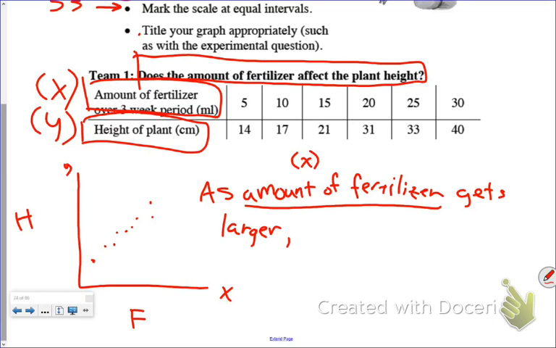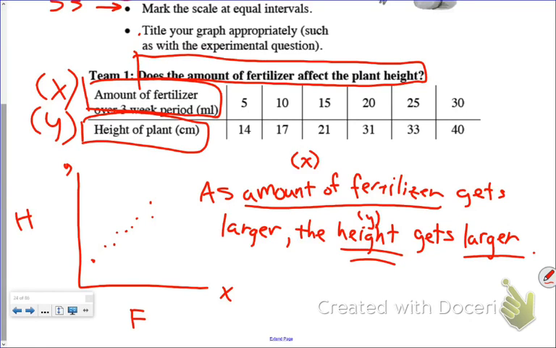right? So as we are making plants eat more food, what's happening to the heights of these plants? Getting taller. They're getting taller. So the Y, the height, and that's our Y, right? The height gets larger or gets bigger or grows more. You can insert the word, but you have to include the direction. So I'm going to say it gets larger or bigger. Okay? And so those lines that I just drew are the fill in the blank portions that you have to do. Make sense? Okay? Let's go to the next question.